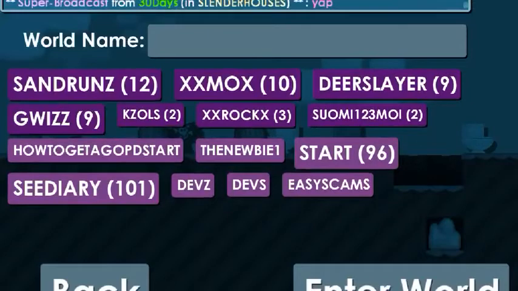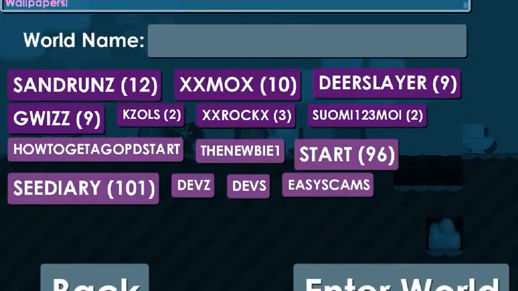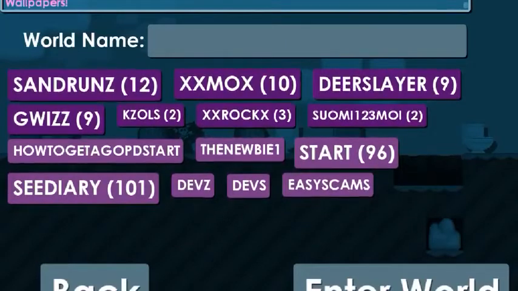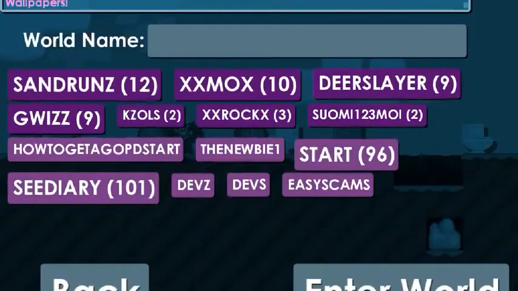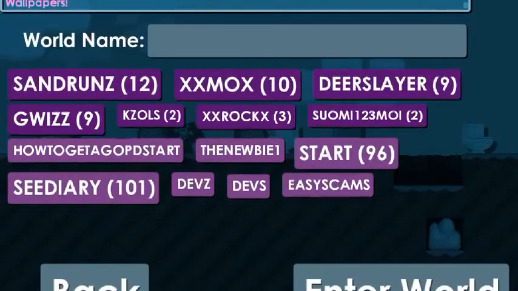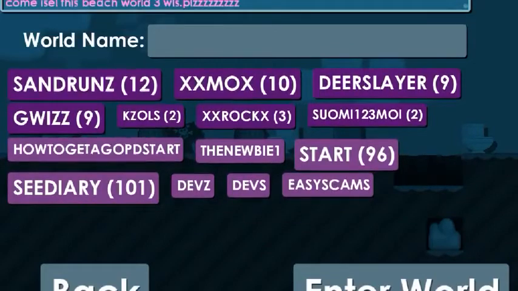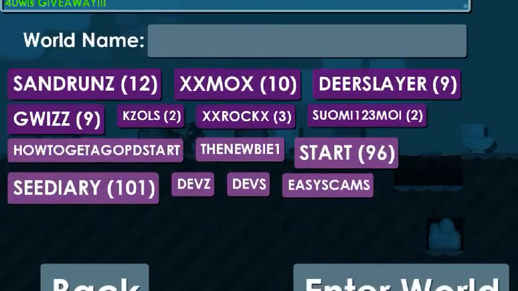So, first things first, I'm going to assume that you guys already know the controls and how to play. I will not be explaining anything in detail because I'm going to assume that you already know this. And this video is strictly on just helping you get a good start in this game. So, first things first, let's go choose a world name.